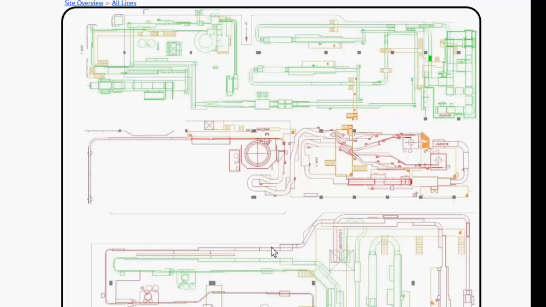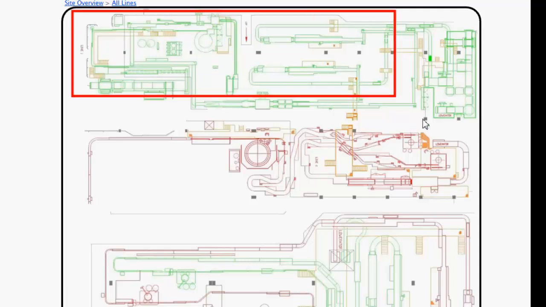Now let's define the three areas, line 1, line 2 and line 3. Return to the action menu, create new hotspot and then drag select the area for line 1.